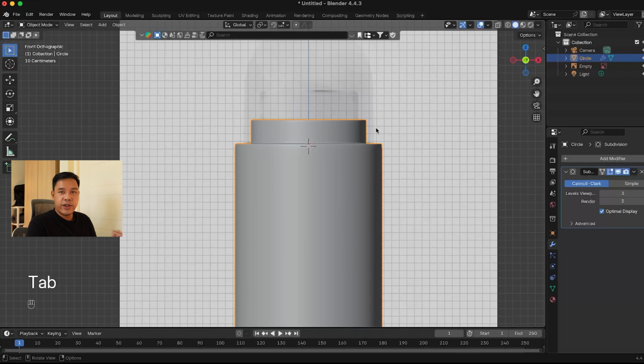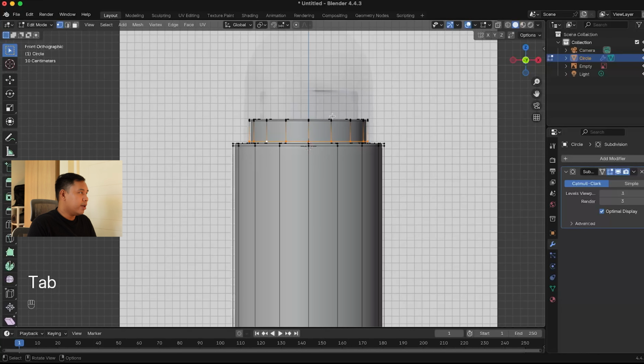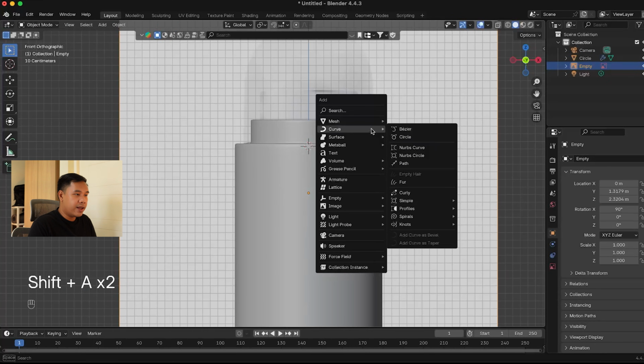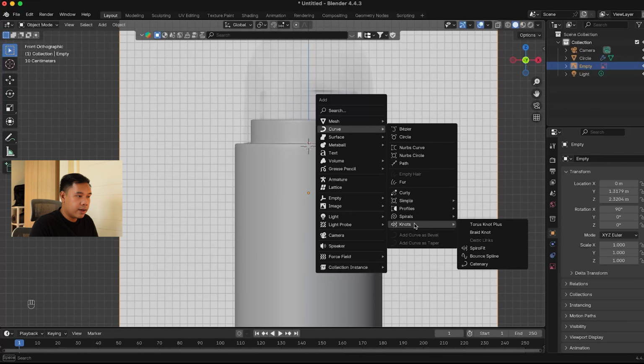Because what I'm gonna do is create the spiral part, the one that you use to lock the product. So to do that, I'm gonna go to object mode, Shift A, then let's create a curve, spirals, Archimedean.